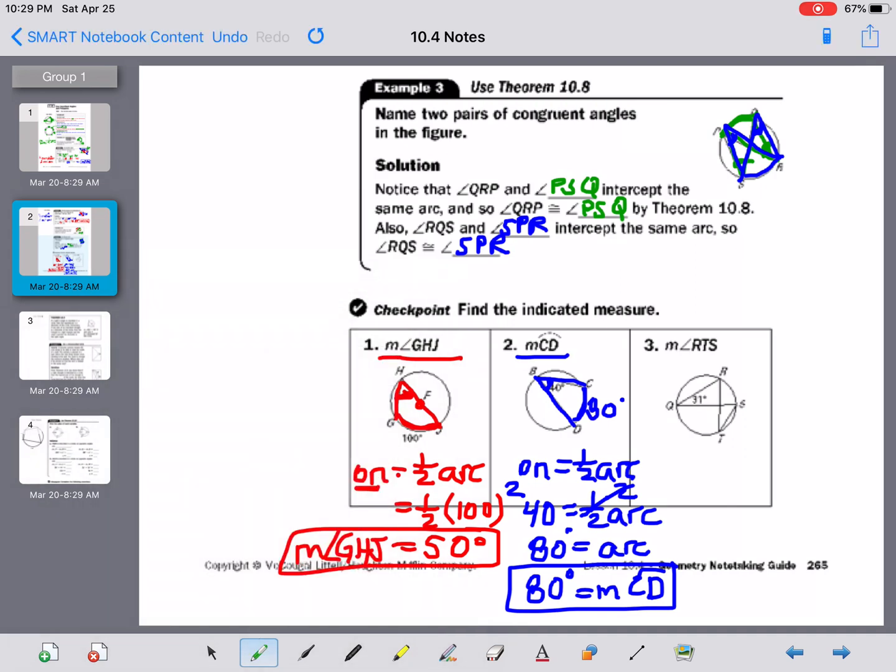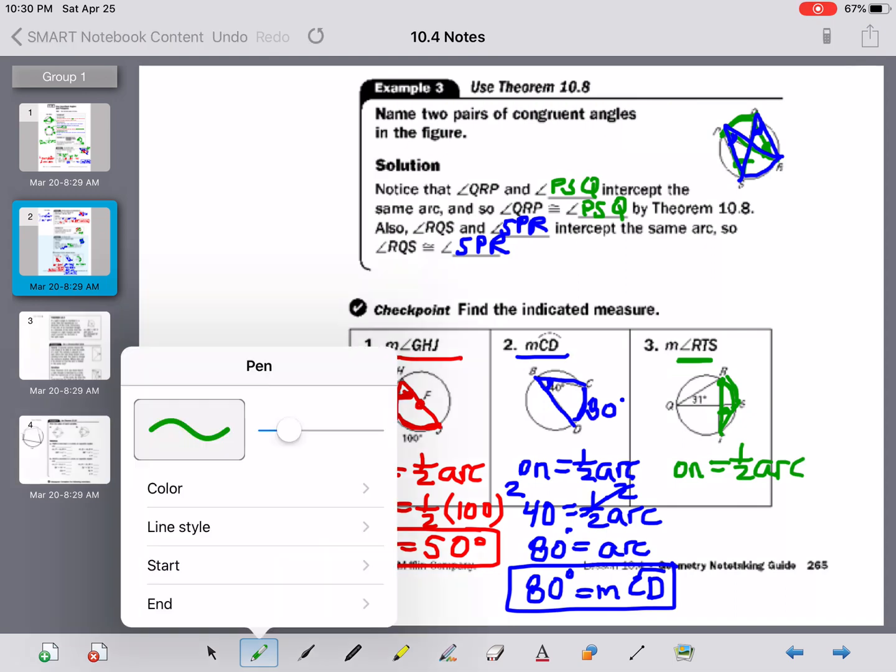Again, don't be afraid to dot those names. So start at R, go to T, then to S, and that kind of stresses for you that angle T, that middle letter, is the vertex of what I'm trying to find. Angle T looks like it is on the circle, so the inscribed angle is going to be half of the arc. But when I look, I don't have my inscribed angle and I don't have my arc. Or do I? Well, it looks like I have a second angle that also goes to that same arc.